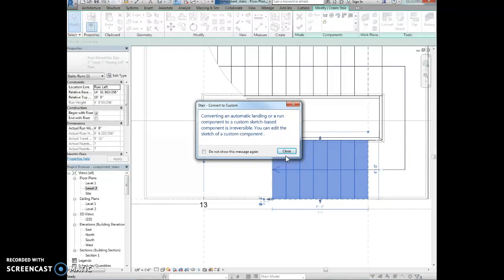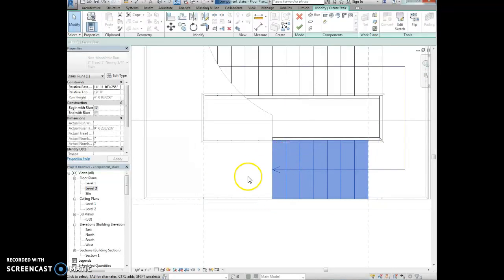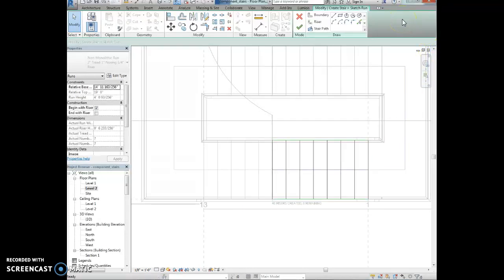If you see a warning, we're just going to close that, right? We're going to select Edit Sketch. And then we want to draw an arc from the end point of the landing on the upper left, so right here, end point of the landing to this curve right here. So we want to draw an arc. One way we could do that is we could use the pick lines and pick the arc that's already there, and then we can use the trim and join tool and we can join these together.